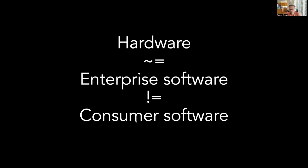So here's the summary of our entire conversation. I want to give this mainly for two reasons. For folks who are short on time, I want to give this takeaway, and for those who can stay and continue during this call, this is a good lens to have as you think through some of these things that I will be talking about going forward. But the key takeaway is that hardware is very similar to enterprise software, which is very different from consumer software. Often when people think of hardware versus software, there are a lot of products that lie in a spectrum. And often transitioning from pure semiconductor style hardware to enterprise software is a lot closer than it is moving from, say, semiconductors to consumer software. So that's one of the main reasons I want to call that out.